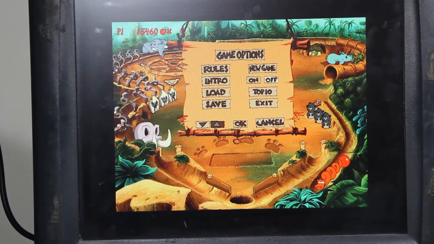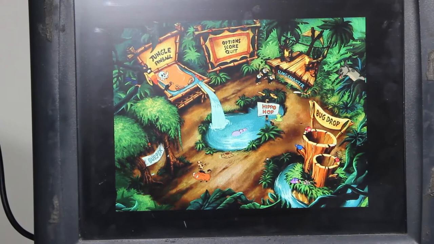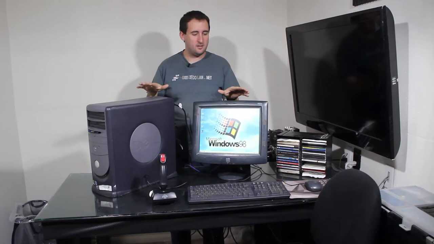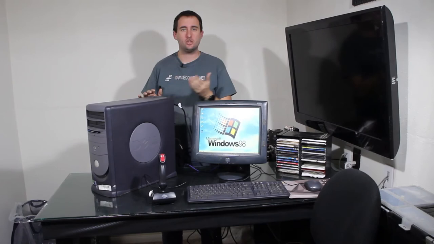Exit. Look at him dance. Well, that's Timon and Pumbaa's Jungle Arcade. Luckily, Alt-F4 still works. This is our Windows 98 machine. This has actually made it out to quite a few LAN-a-thons now, just as something on the side for people to check out when they're not in a tournament, or if they just want some nostalgia for playing old games from their childhood.